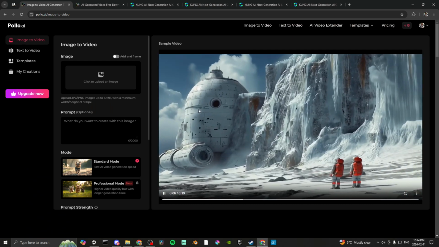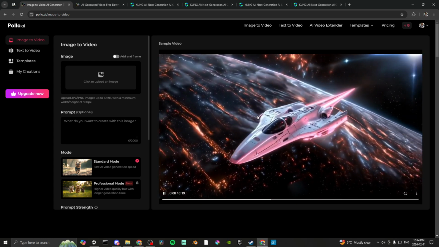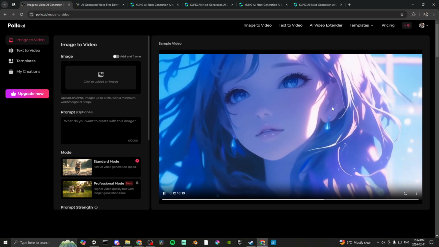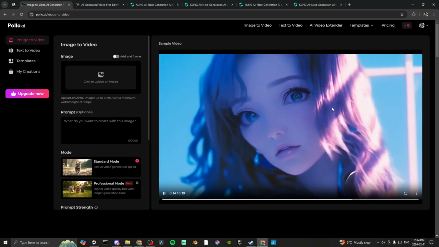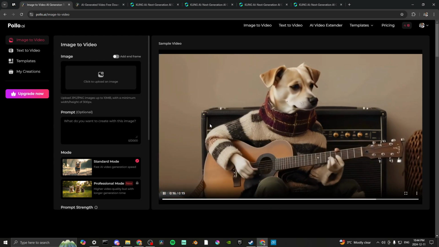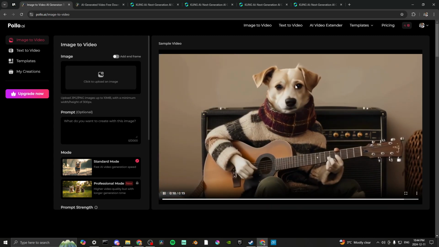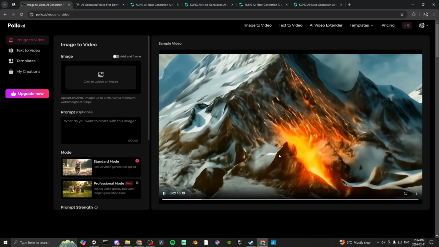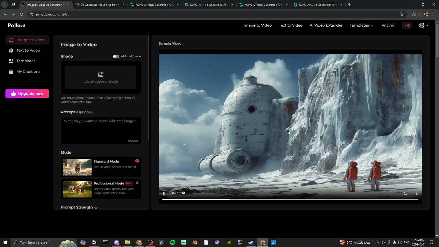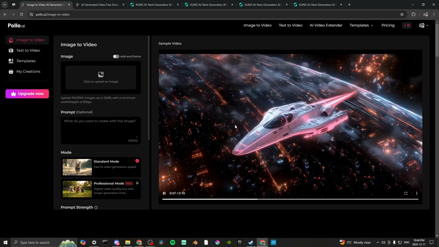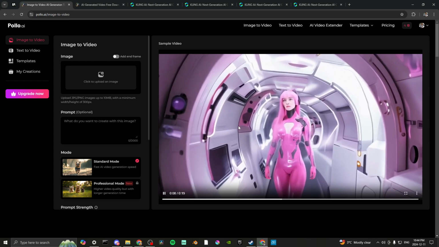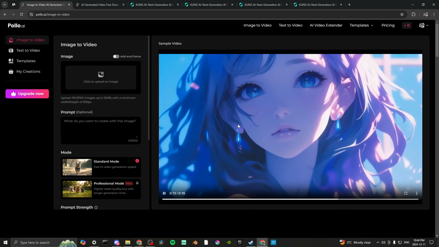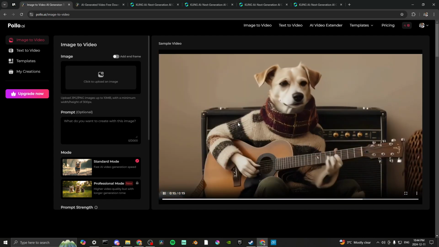So this will give you an idea of what Polo is capable of. These are some of the visuals that were created with Polo, and they are really quite nice. We've got some pretty cool stuff going on here with the dog playing the guitar. Really nice looking fantasy type mountain, Tyrannosaurus Rex. Some really nice clean images. Gives you an idea of everything it's capable of.